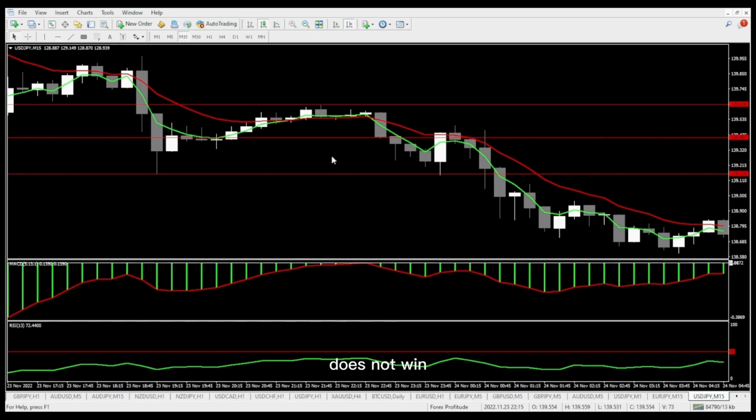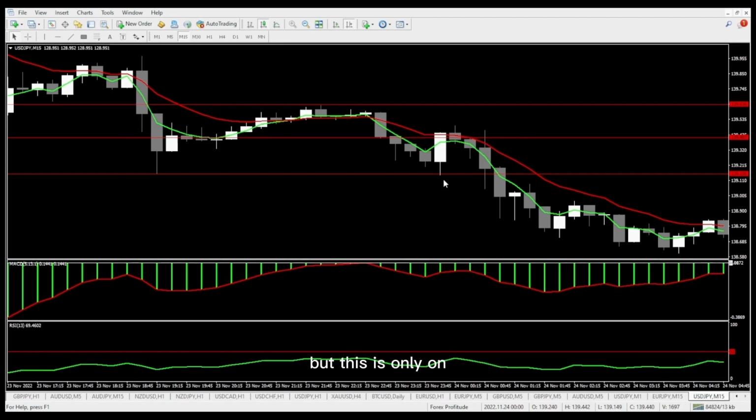Now, this one does not win until we get over here. Because this is a sell trade, you have to remember that the market has to move below your exit by whatever the spread is. So if the spread on this one is 2 pips, the price has to get below your exit level by 2 pips. A lot of people think their brokers are ripping them off by getting them out of a trade too early when they hit the stop, or getting them out of a trade too late when the market hits their take profit.